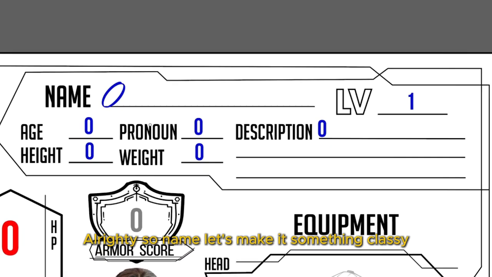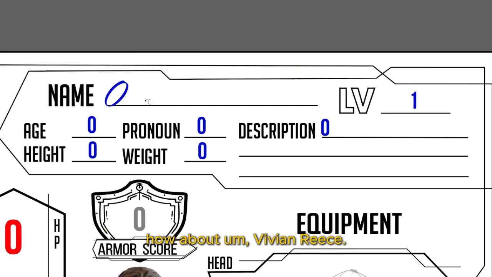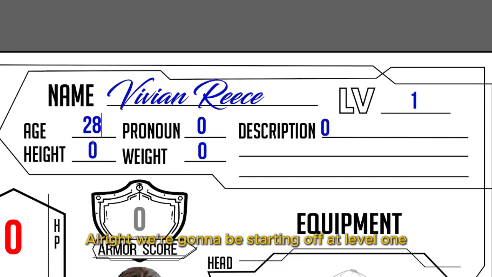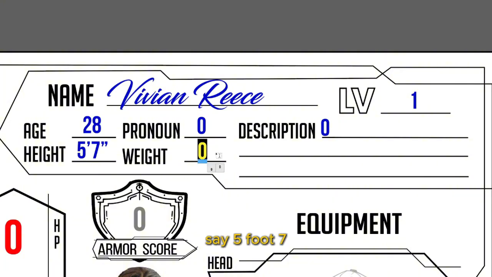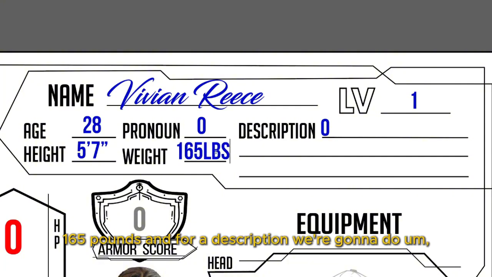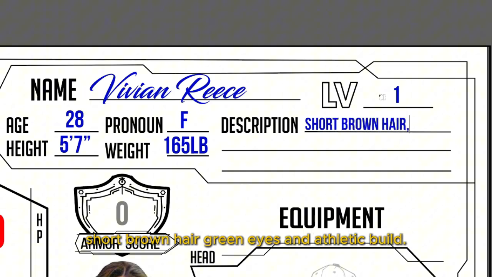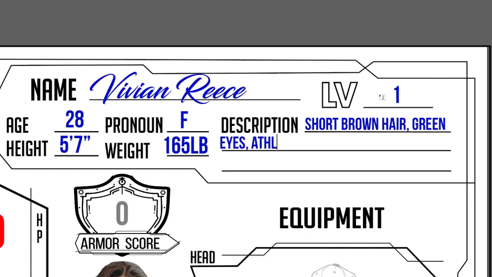Alrighty, so name, let's make it something classy. How about Vivian Reese? Alright, we're going to be starting off at level 1. Let's make her 28 years old, say 5'7", 165 pounds. And for a description, we're going to do short brown hair, green eyes, and athletic build.